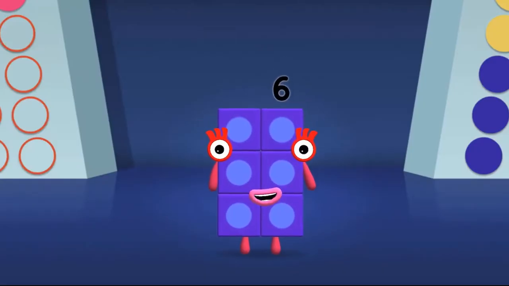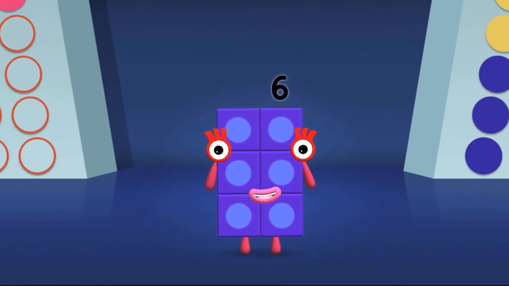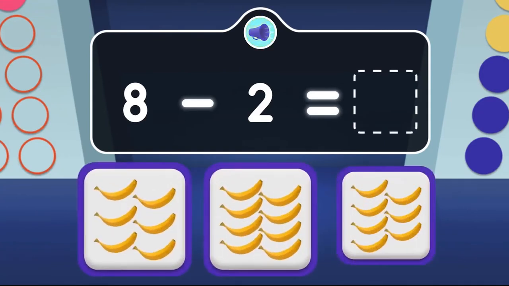Hello there, it's me, number block 6. Get ready to win my super shiny stars. Try the quiz and be a maths whiz! Tap on the right answer. Octoblock has 8 bananas, but he's eaten 2. How many are left?